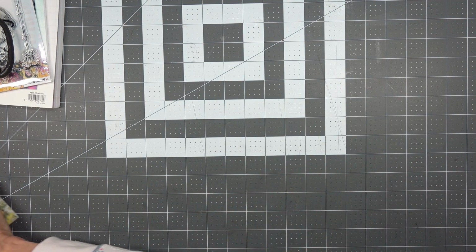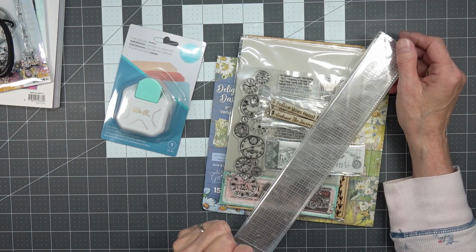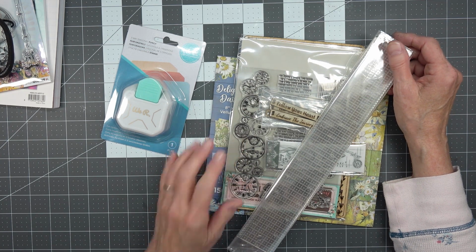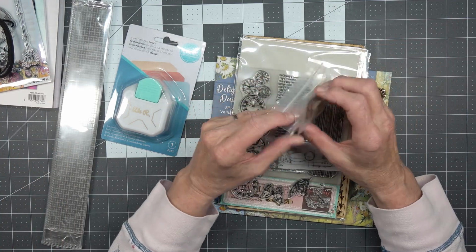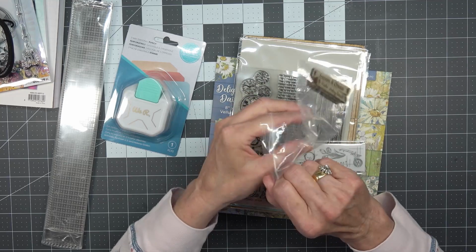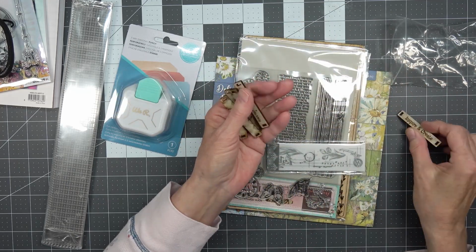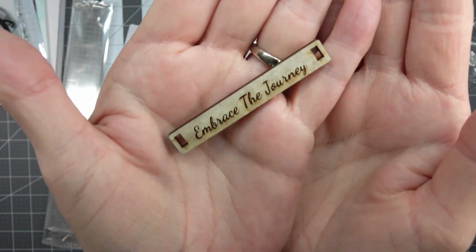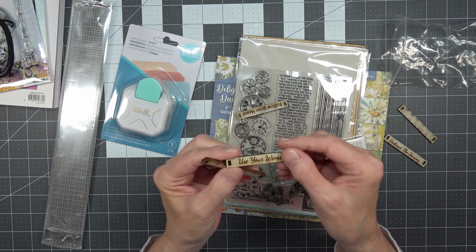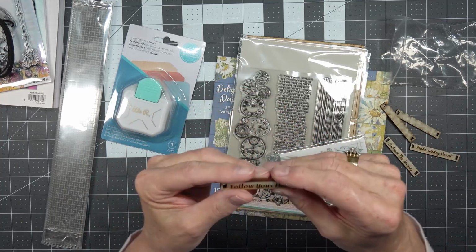Now, the other thing I got was from Scrapbooking With Me. From, it's Eve and Melena? Okay, I'm sorry. I forgot how to pronounce it. Anyway, she had these really cool things in her shop, and I believe they make these themselves. Inspire and Create. Embrace the Journey. Won't these look cool on a cover, a journal? Then we have Use Your Wings. Make Today Count. And Follow Your Heart.